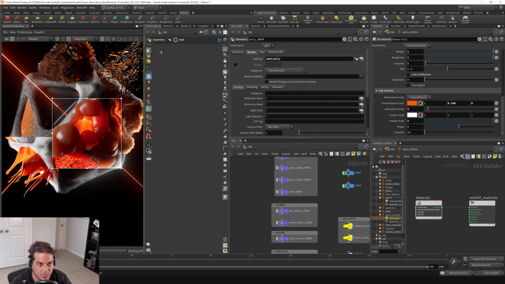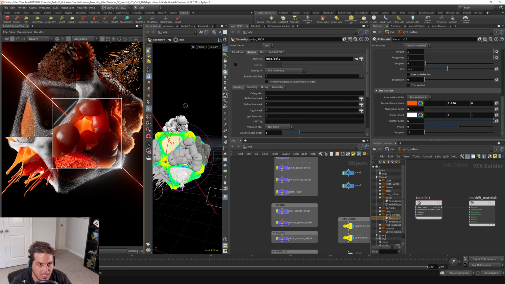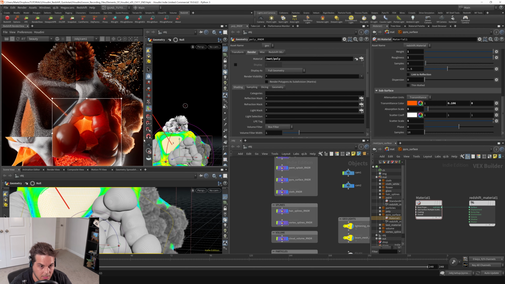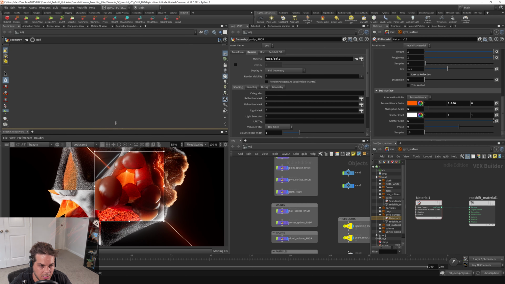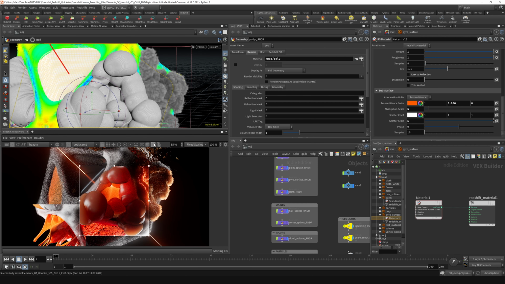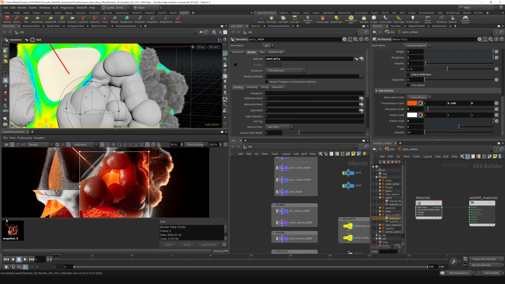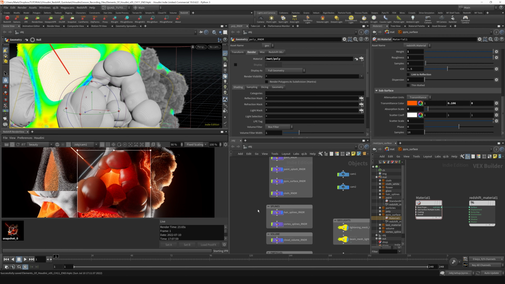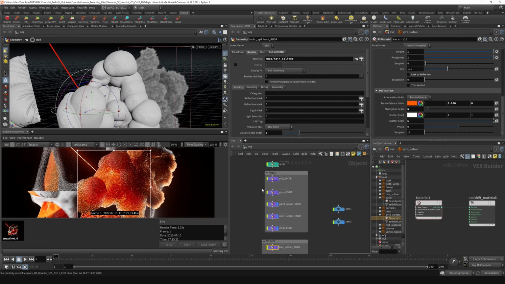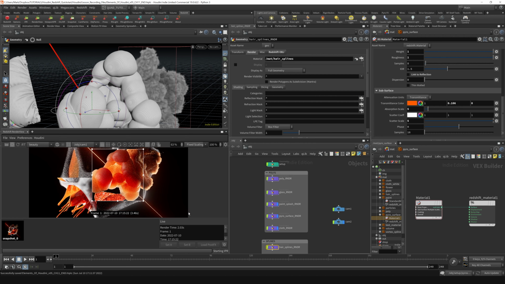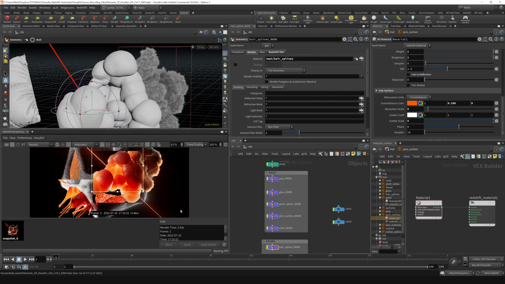So I'm just going to drag this over here, and I'm going to switch my layout. I'm going to hold Alt and click on the burger, and then click on the burger without Alt being held down again. And I'm going to save this snapshot into my snapshot gallery down here. And then I'm going to turn the hair splines off. I'm going to turn the poly render off. And you can see that we're catching so much more light from that rim light that exists back here.